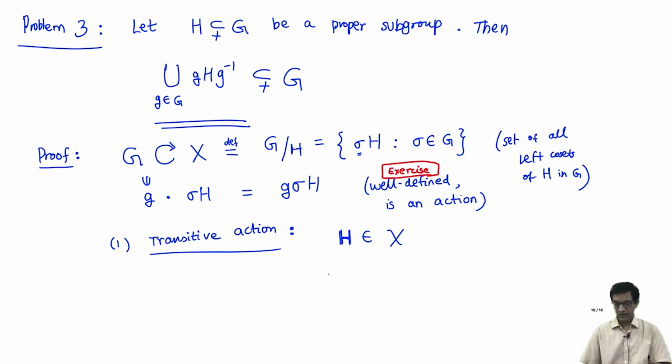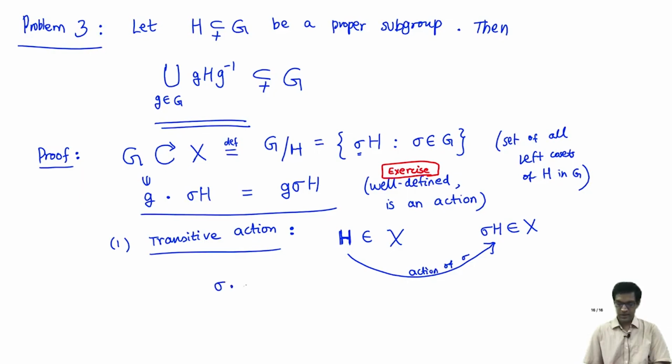Well, how do I do that? It's more or less from the definition itself. What do other cosets look like? Any other coset looks like sigma H. Every coset looks like this. Now, how do I get sigma H from H? Well, if you just see what this definition is, all it says is you just multiply on the left by the appropriate group element. I can get sigma H from H by acting by sigma, because sigma acting on H, here I'm picking identity as my representative of H, if you wish. So sigma acting on identity H is just sigma H by definition.